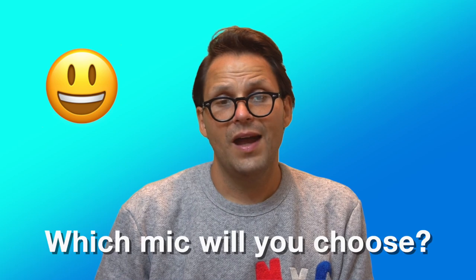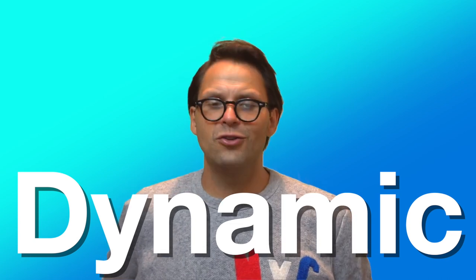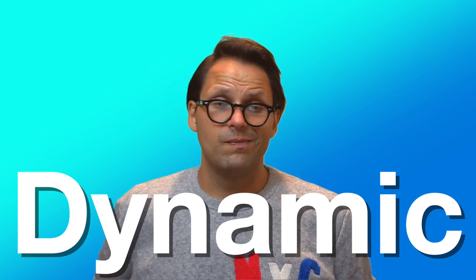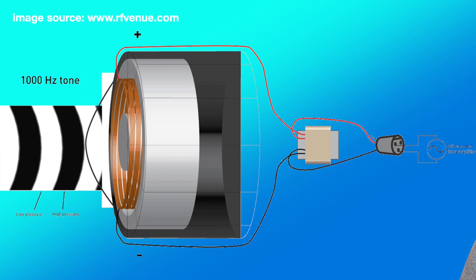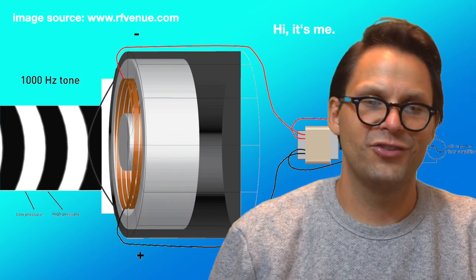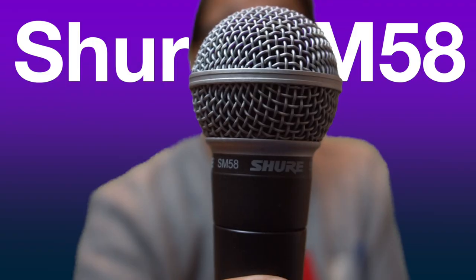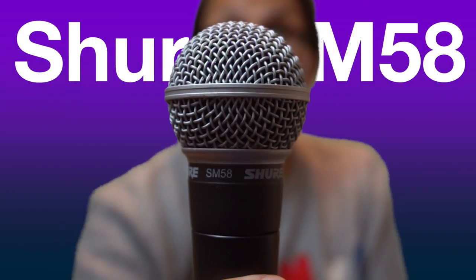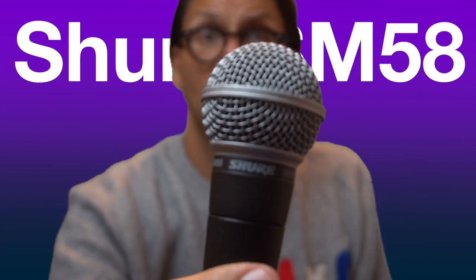So if you're going to use your own microphone, how do you decide which mic to purchase? There are two types of microphones commonly used for live sound. Dynamic microphones are the most common mics used because they often are less expensive, easier to use, and are less likely to break down. Dynamic mics pick up sound waves using a moving coil magnetic diaphragm, a rugged, versatile mechanism that reliably captures sound even at high pressure levels. The Shure SM58 is touted as the most popular handheld dynamic microphone in the world, and is our recommendation for anyone's first microphone. It is extremely durable, will work with any sound system, and goes for just under $100.